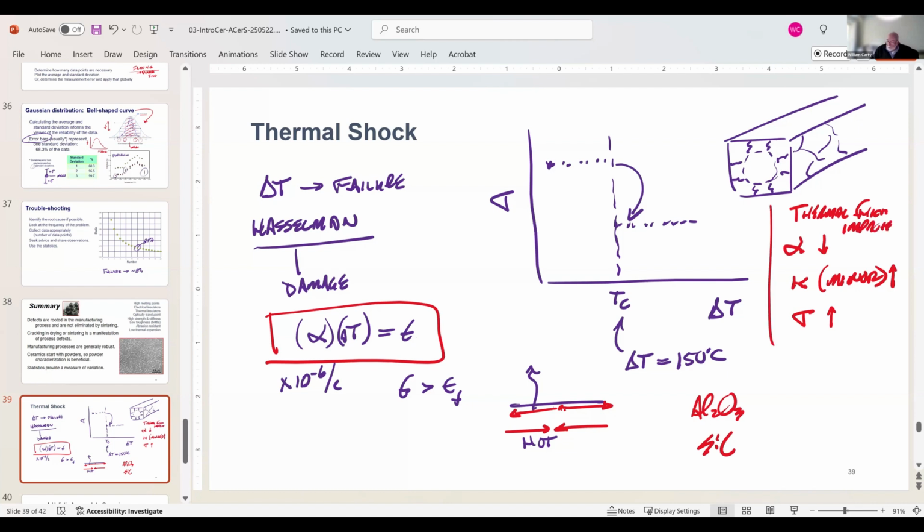Okay, so there are some notorious examples of thermal shock. One of our worst ceramic materials for thermal shock is MgO. And if you look up the values for MgO, it has a CTE of about 13 times 10 to the minus 6. If you look at alumina, its CTE is about 9, silicon carbide is about 4.5. So as the thermal expansion coefficient goes down and as the strength goes up, the thermal shock improves. This is a bit of a misleading statement because we really want our strain to failure to increase, but we equate that with strength.